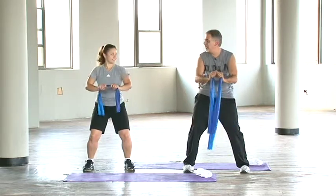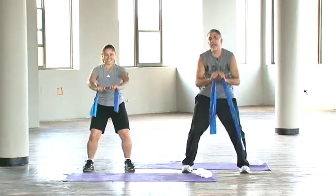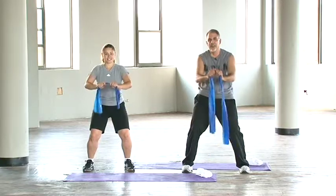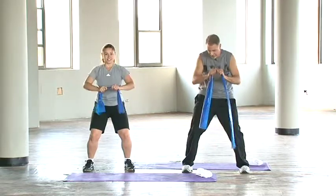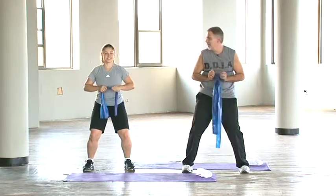Now, some of the guys doing this, they may think they're too macho for this because there's not that much tension. Well, the bottom line is, you can come do it with us if you want. Back and forth, okay? Back and forth. It's gonna build those muscles. You're also using your triceps on this. And believe it or not, if your legs aren't burning, then you're probably not doing the right posture, okay?